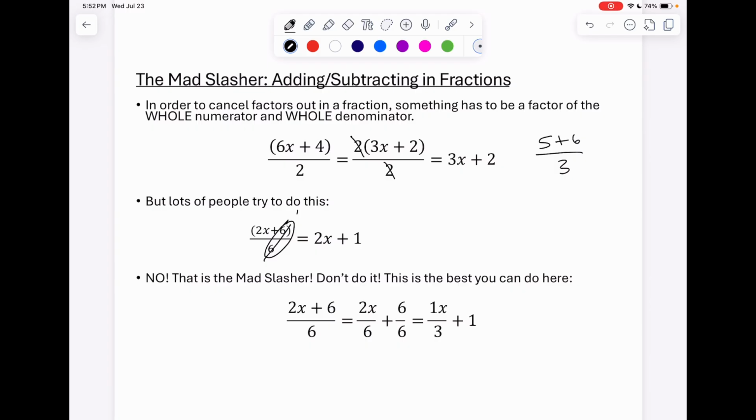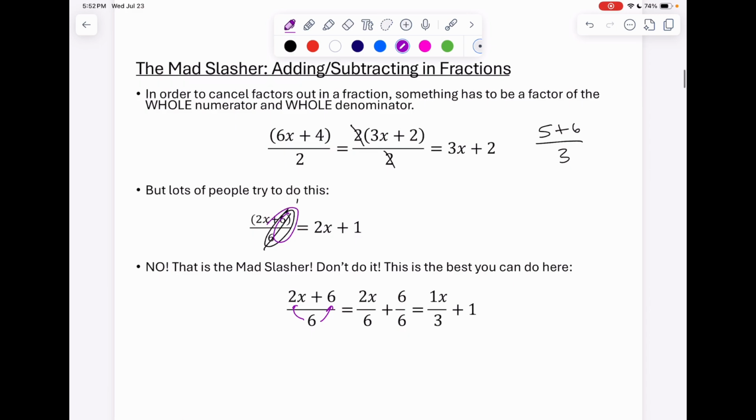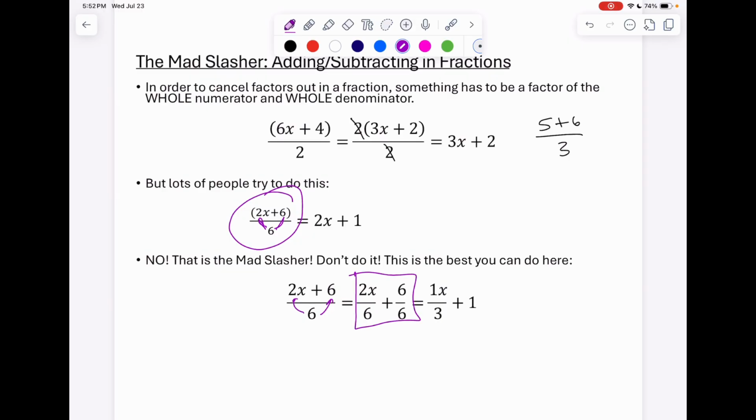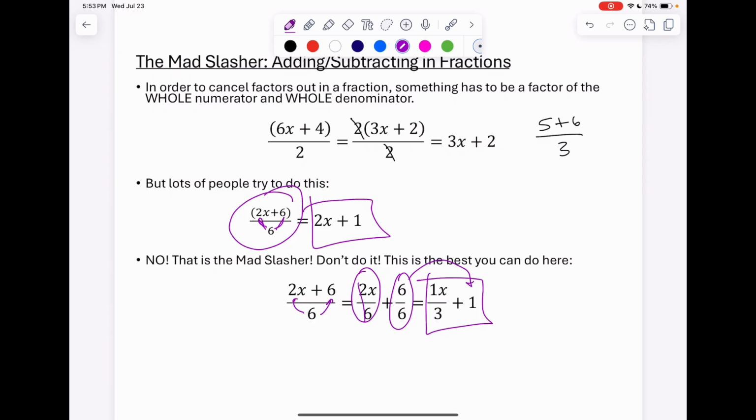Much, much better: you can split the denominator, or rather you can distribute the denominator to both terms in the numerator, to this guy and this guy. So we get 2x divided by 6 plus 6 over 6. Because really, when you look at this guy over here, it's not just the 6 that's divided by 6. The 2x is also divided by 6. So we can show that by doing this and then reduce. This guy does reduce to 1, but this guy doesn't reduce. We can take 2 as a factor out of both and reduce it to 1/3. That's what we can do. So you can see this guy is not the same as this guy, so don't make that mistake.